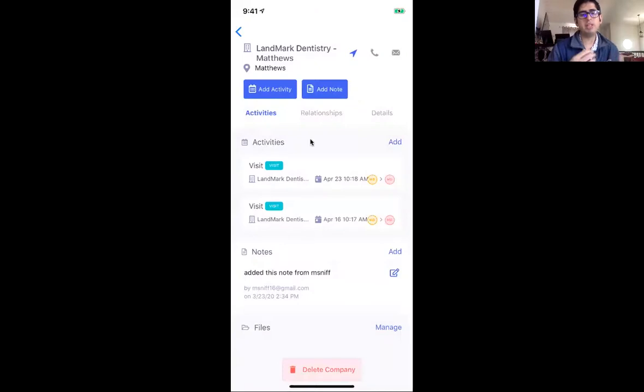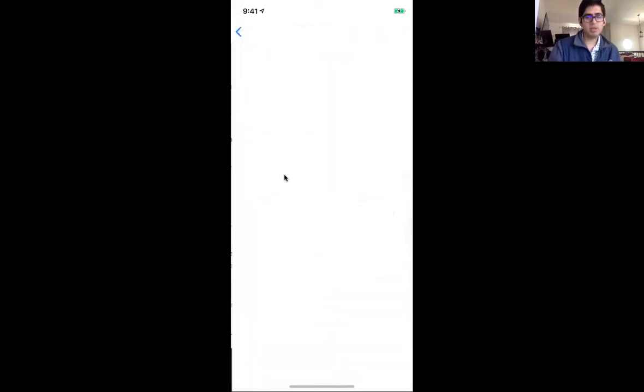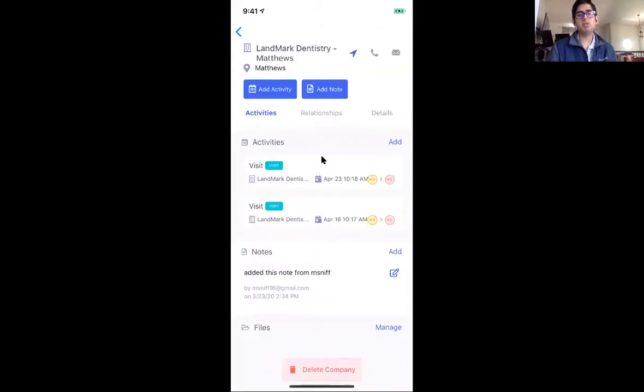And then whenever you make these activities, you can actually see those on the activities list on the page that we're on right here, right? So whenever we pull up a company on Map My Customers, it'll by default just show you what you recently did there. Recently, we had 2 visits, and it shows you the one that's furthest out in the future on top. So the one in the future for April 23rd is the default, but it also shows me the one I had before that on April 16th, being today.